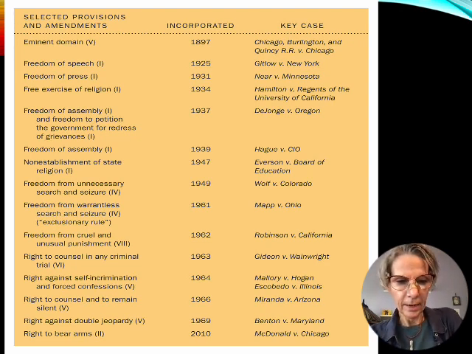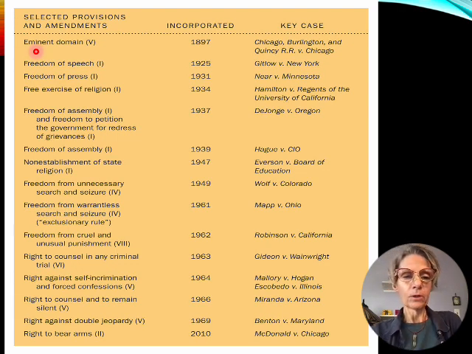And so let me put my magic pen on here. What you should keep in mind is that the Bill of Rights was selectively incorporated. It was incorporated because people demanded that provisions of the Bill of Rights, those liberties, apply to the states. Starting in 1897, the first case incorporated to the states was about eminent domain, the takings clause, just like John Barron, and the Supreme Court said, yep, the Fifth Amendment applies to the states. But then it basically went case by case and liberty by liberty, okay?